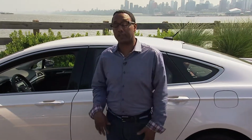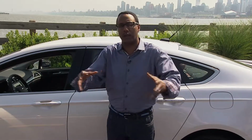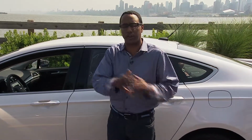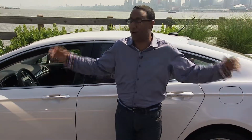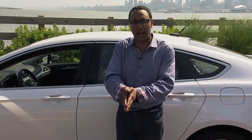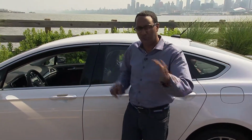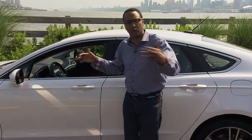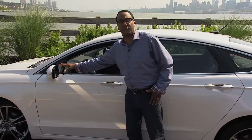A couple of things. Ford has been really innovative. For years, I've been following Ford as someone that follows technology. I noticed them years ago at the Consumer Electronics Show. But let me tell you, the cars that I have here today with me all have driver assist technology in them. And there are several models of different Ford vehicles that also have the driver assist technology in them. So there's always a car that's going to be affordable for you that has that technology in it. The most important thing I want to point out are some of the features of the system.